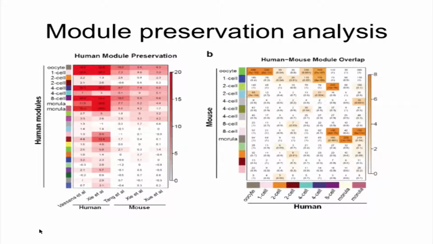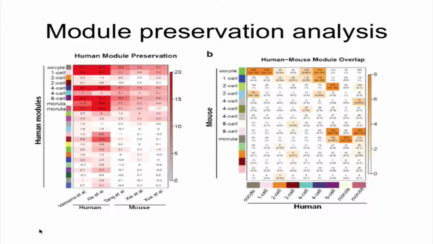Now, we also related these human pre-implantation data to corresponding data collected by other authors. For example, using the standard microarray platform. And so we needed to convince the reviewers, of course, that this module is robustly defined. And so here we show them the Z-summary statistics of our modules. And what you learn is this oocyte module, for example, is highly reproducible in the data from Vaseva, in the data from Xi, and so on.